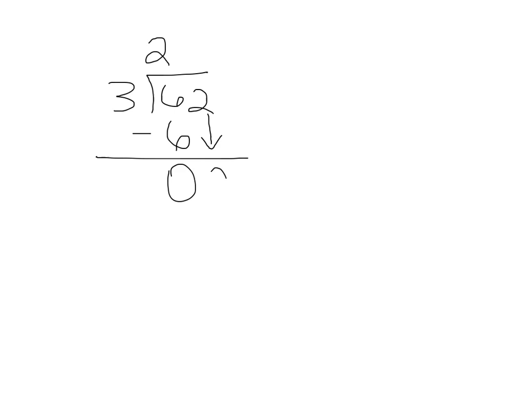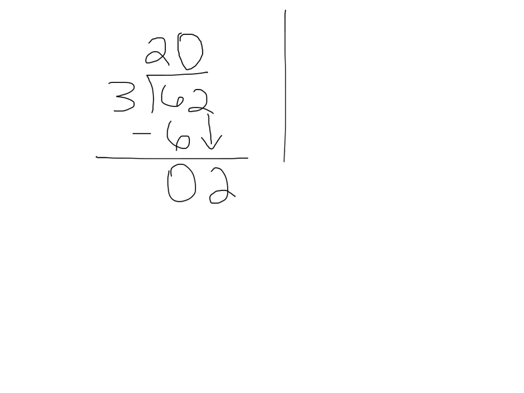So I go ahead and bring down my 2, which is my next step. This is where I have a problem. 3 doesn't fit into 2, so I have to put a 0 in my answer. I have 3 different options now that I realized that 3 fits into 62 a full 20 times.